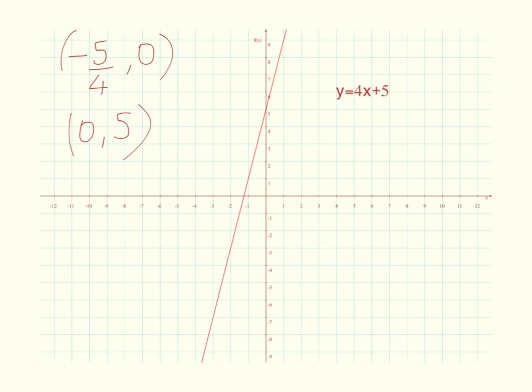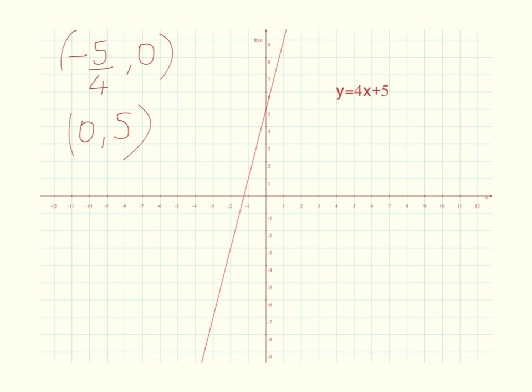Here we've got the graph of y equals 4x plus 5, but you would obviously have to plot it. So we have our points that we have just found. We've got (-5/4, 0). Minus 5 over 4 is the same as minus 1 1/4, so if we go along minus 1 1/4 and put a dot, this is where the line would cross the x-axis. Similarly, we would go up to (0, 5). This is where the line would cross the y-axis. So it's going to cross in between these two points. Using a ruler, I would draw a line connecting these two points and extending for the rest of my graph.